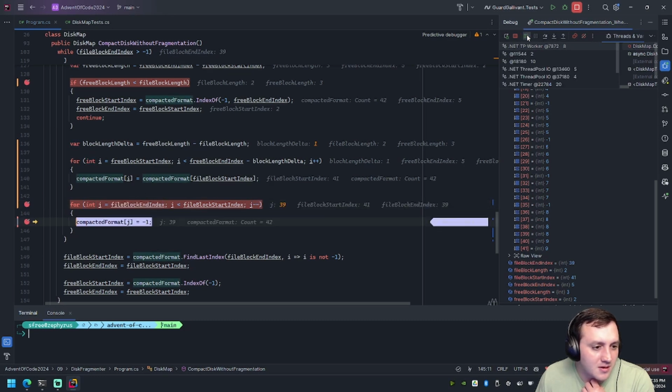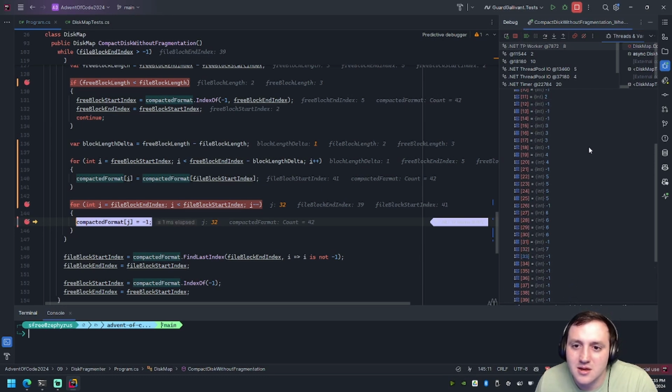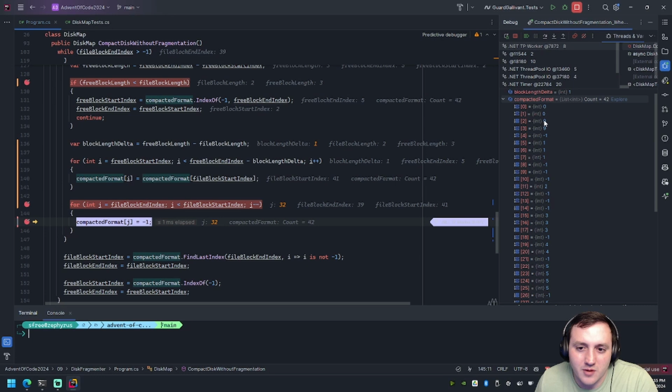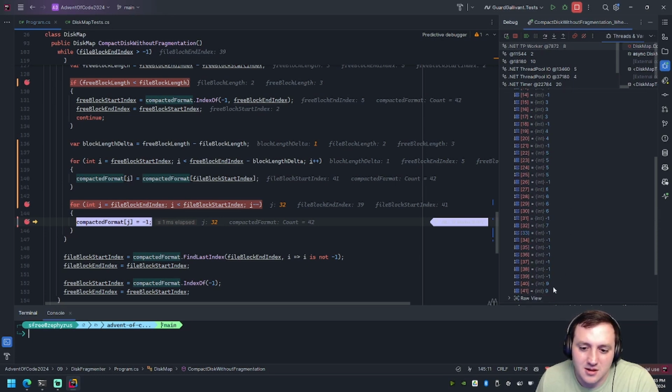39, 38, 37, 36. So is it hitting? Okay, so we are replacing things. See, we got 9, 9. But these don't look like they're being reset.